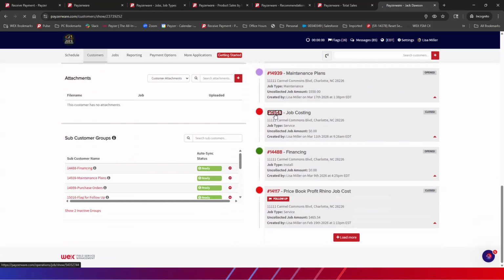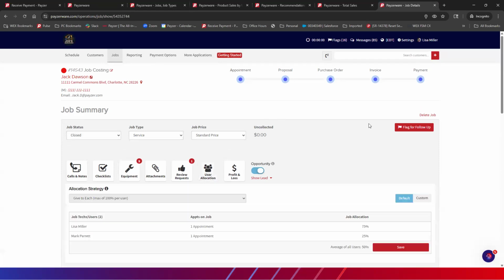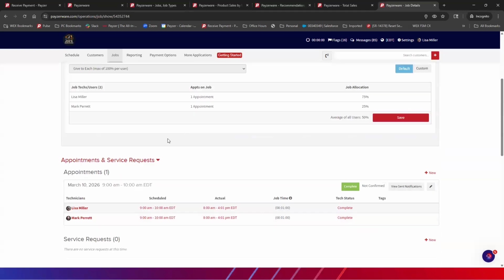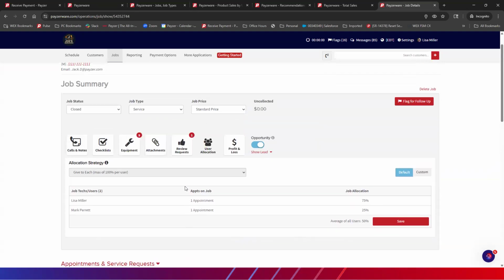We talk a little bit about the tech time and how that plays into what the cost is, but there's also a user allocation on here. If you do not change this and you have more than one tech on the appointment and that appointment type is 50-50, I'm going to get 50% and Mark's going to get 50% of whatever sold on that job. We're going to get credit for that.